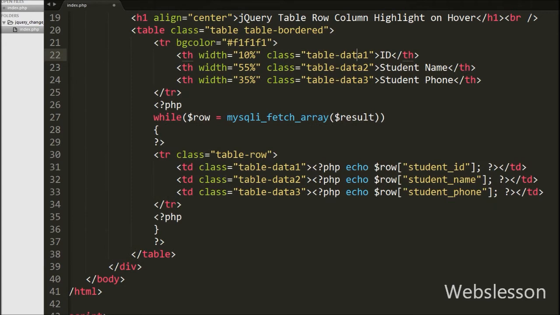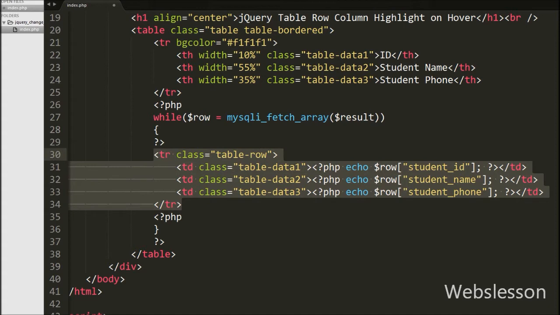This way we have made an HTML table with student data, and under this table we have added a class into the table row tag to identify the table row in jQuery code. To identify the table columns we have a different class name for each column. Here in the student id table column we have table_data1 class name. In the student name table column we have added table_data2 class name, and in the student phone column we have added table_data3 class. This way we will identify table columns and rows in jQuery code based on their class names.